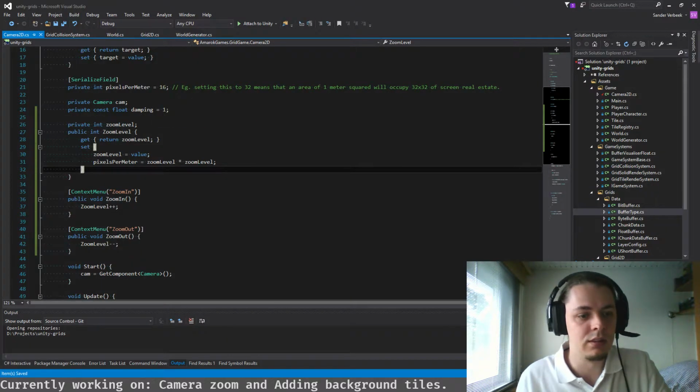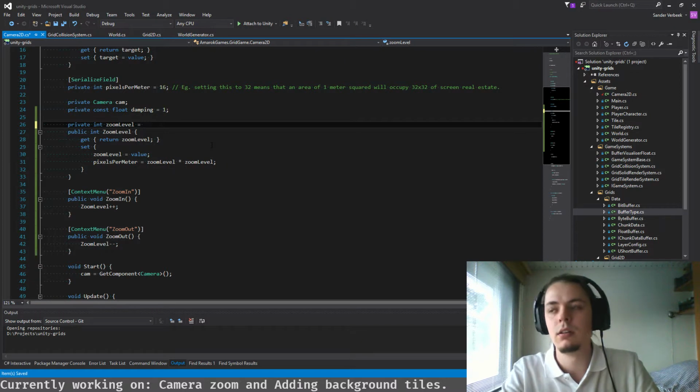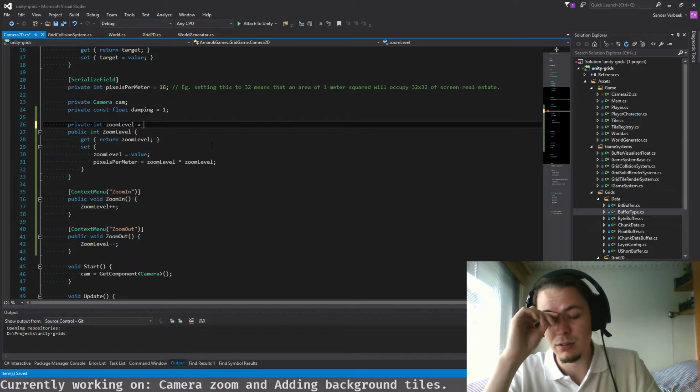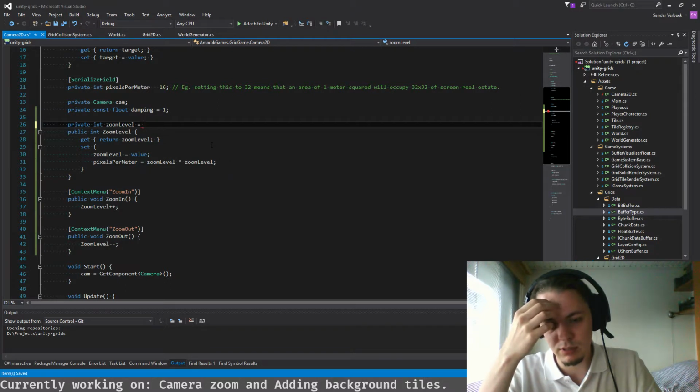So I need to set a default value for the zoom level now. Now if I go, let's see, 2 to the power 2 is 4, to the power 3 is 8.